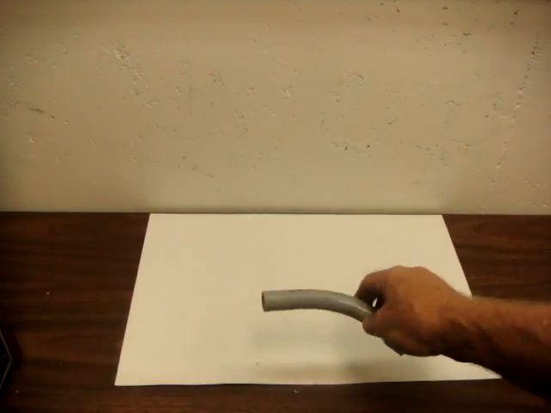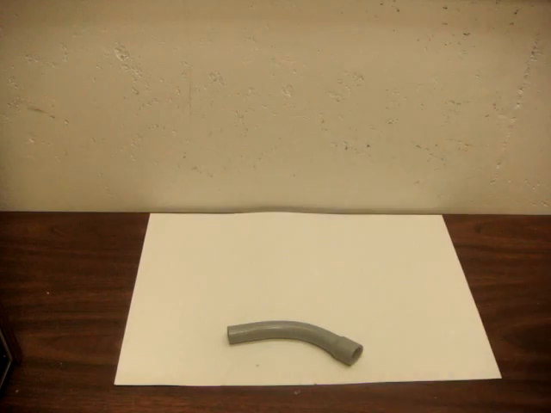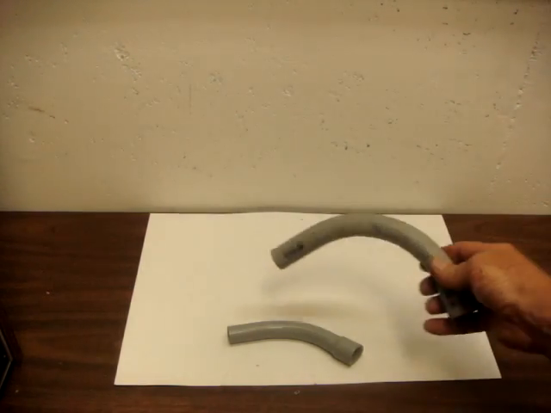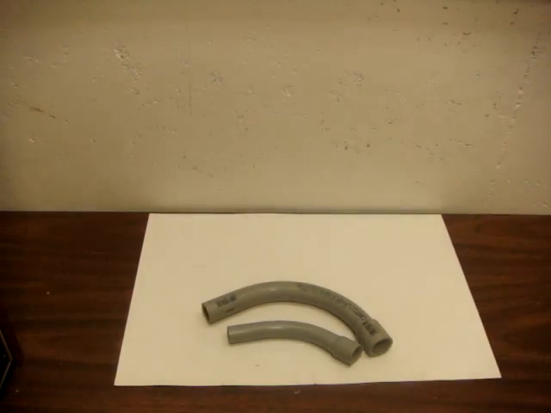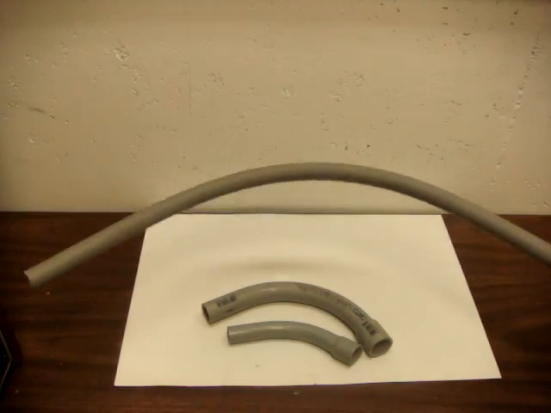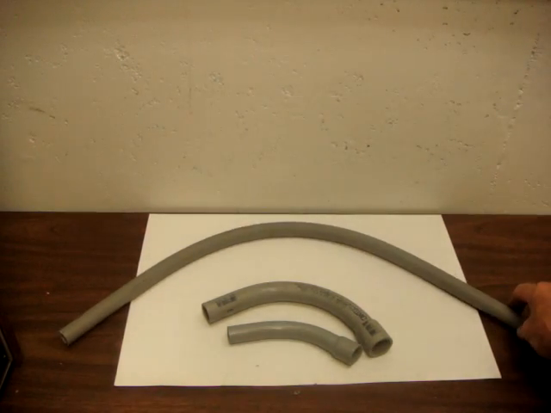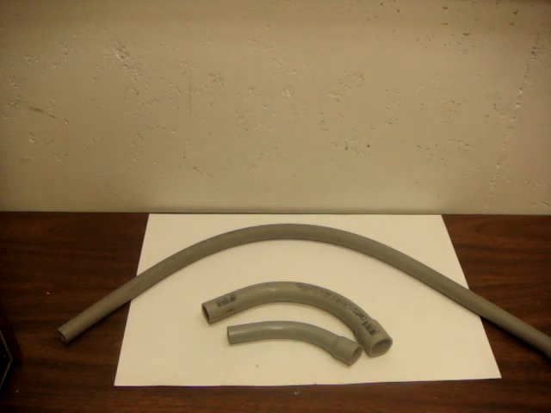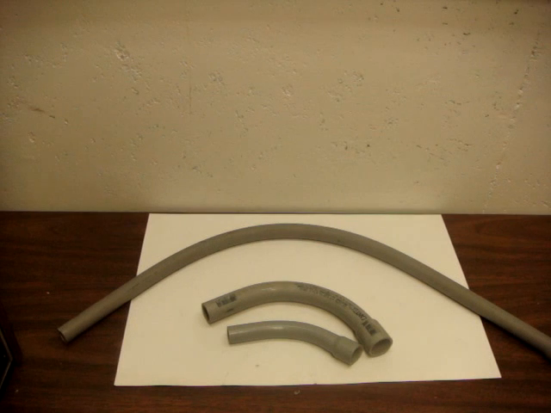There are several different ways that you can bend conduit or make turns in conduit. You can buy pre-made 45s, you can buy pre-made 90 degrees, or in my case, I tend to prefer to heat the pipe and make larger sweeping bends. It's easier to pull wires through, especially long runs.